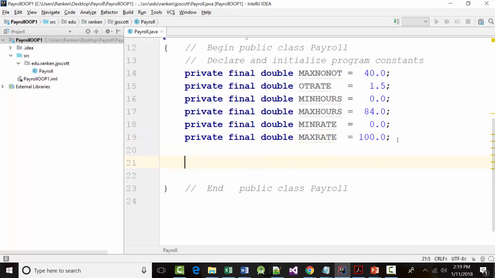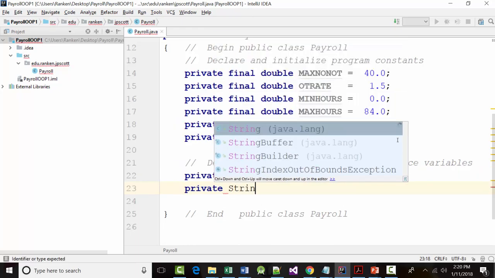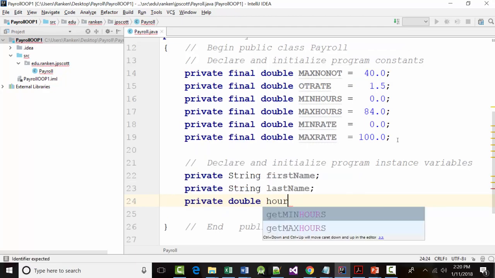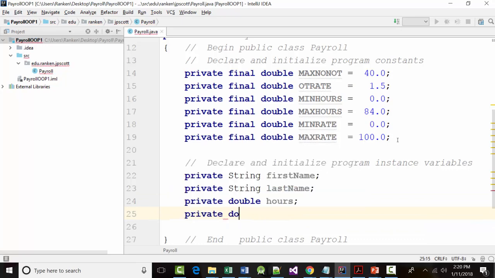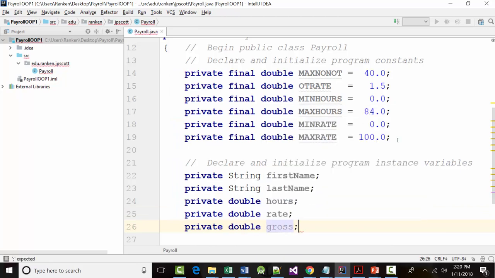Next, we will have 5 instance variables. And I tried to cut down even on the names.